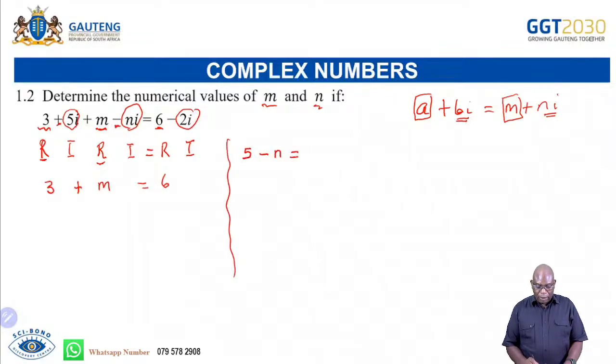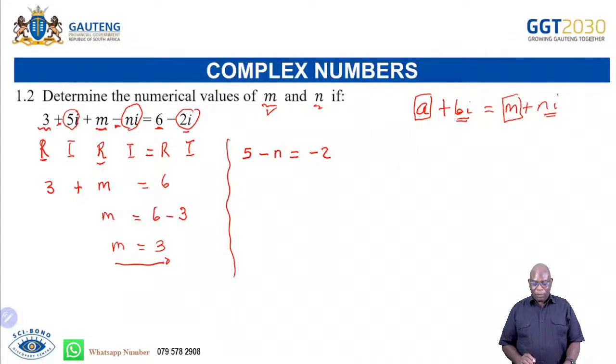Then there's an equal sign. Then I'll have the minus 2. So remember, if I write an i on all of them, the i's are going to fall off, all of them. So now I can solve this. I have this equation here and that equation here, which are simple linear equations that every one of you must be able to solve. So here the m will be equal to 6 minus 3. Then the m value is going to be 3. Right, easy. So now I got the numerical value of m, which is 3.